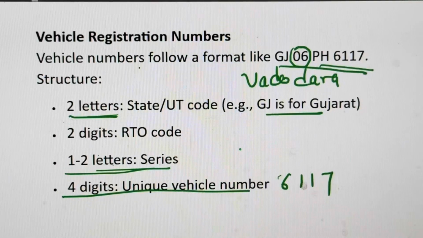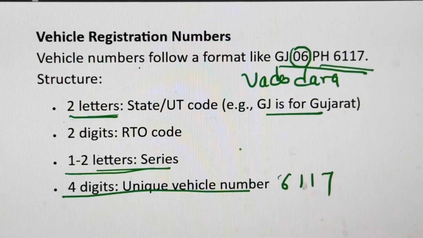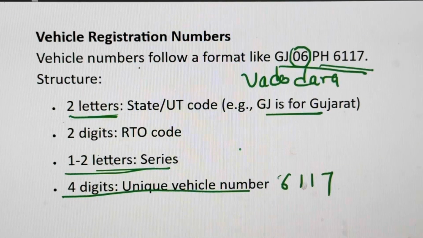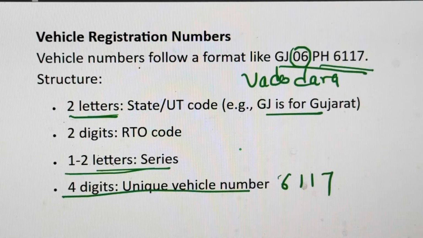But as I told you, for all government vehicles there are some specific codes. Even with the 26 letters, I and O are generally not considered because they may be confused with 1 and 0, since these vehicle numbers are very important for the police department and crime department. So they generally avoid I and O. That's another rule. So again, from 26 letters, we are left with only 24 letters, right? This is the basics you should know, and then you can find out the possible combinations when some specifications are given.